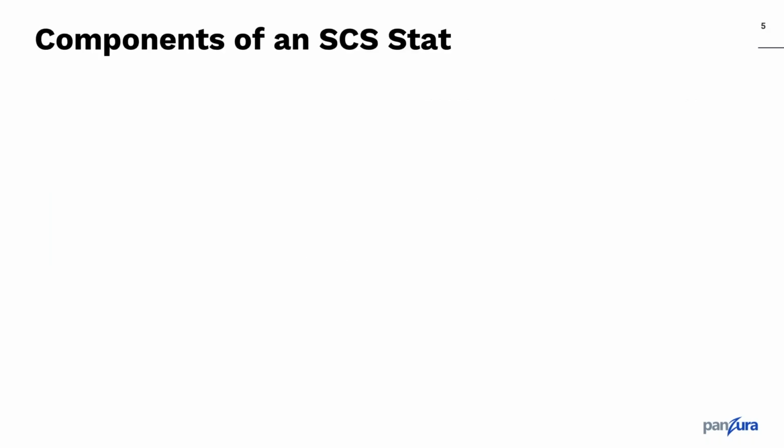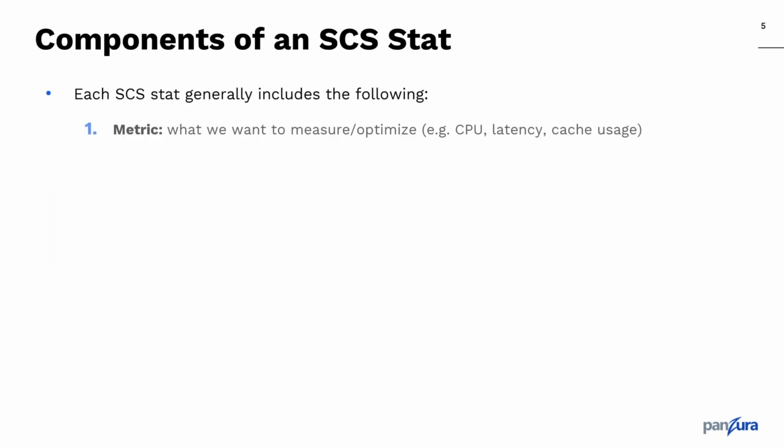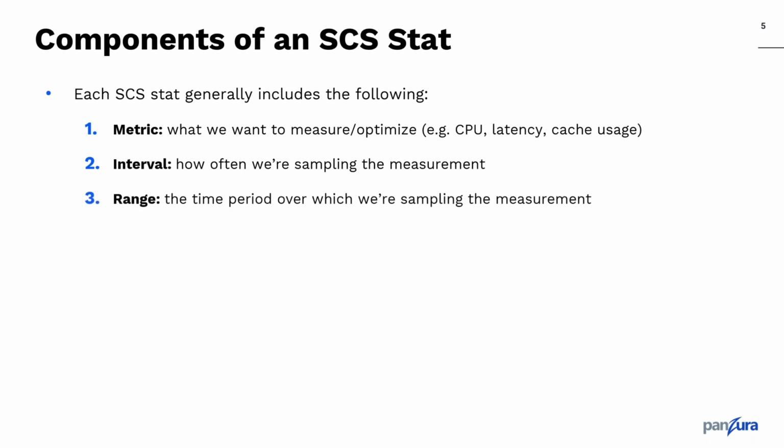So each time series data inside of Panzura includes a set of self-contained information, which includes the metric itself and the description about it. It also includes the interval that we sample at, 1 second, 1 minute, 5 minutes. That's the raw data sampling rate. It includes the range of that data. Now, each filer typically keeps data locally for about 30 days. And if you want to have data longer, you'd have to look to something like Freedom Pulse or the REST API to pull it off into your own storage containers.